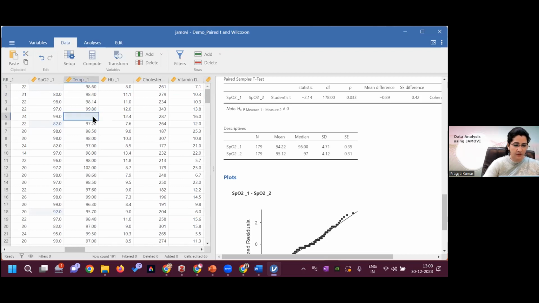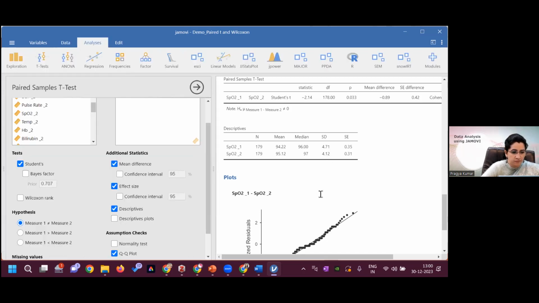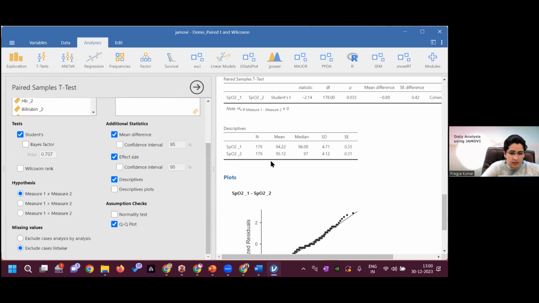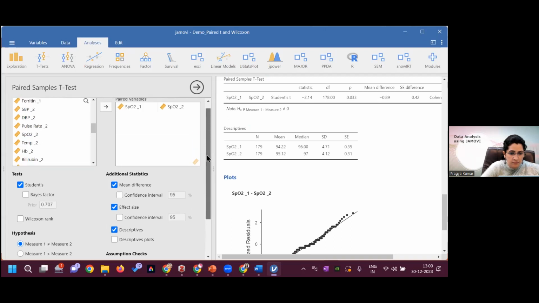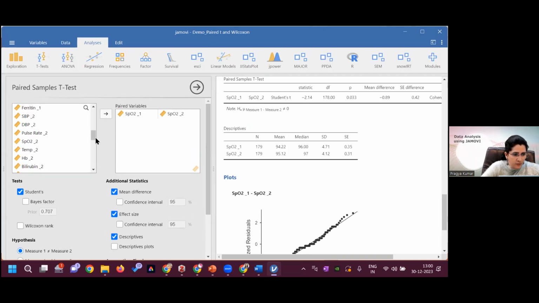No, let's say... we have to check this in the interface. No, with some other thing we can see. Ideally it should have been 176 because it will delete all that. With exclude cases listwise, it is not changing in this case. It is the same. Okay, we have to check it. I'll check why it is probably not working. Ideally it works, but the meaning is the same, that it deletes the whole row.